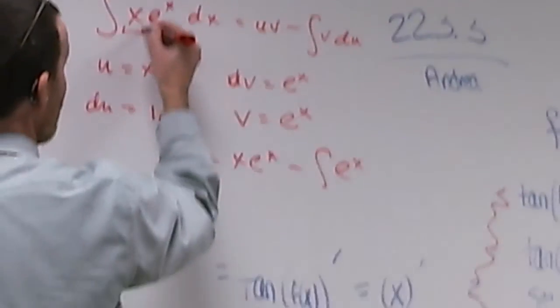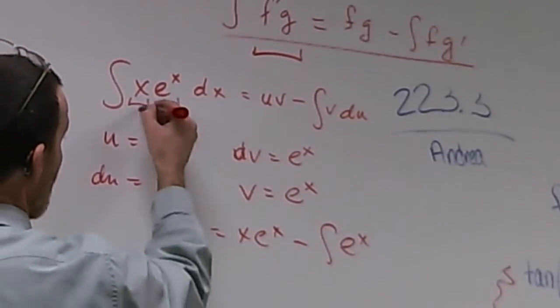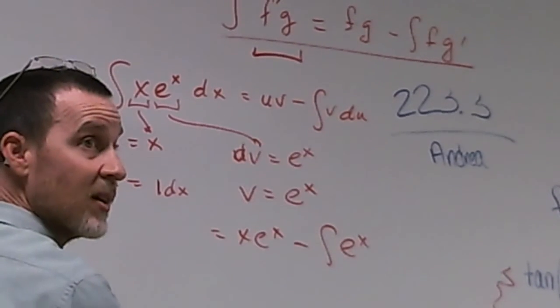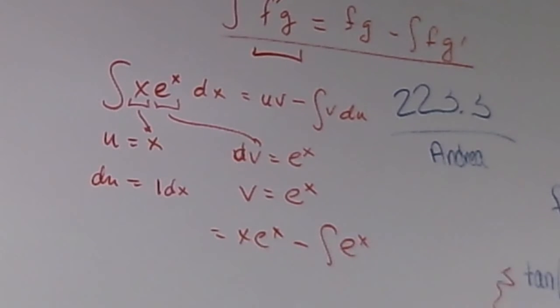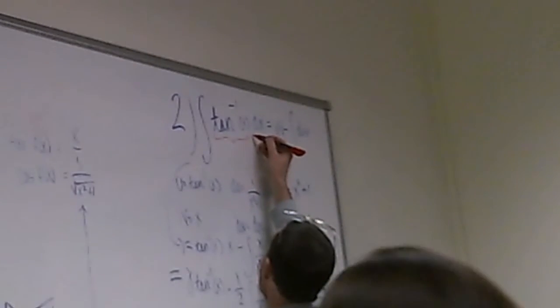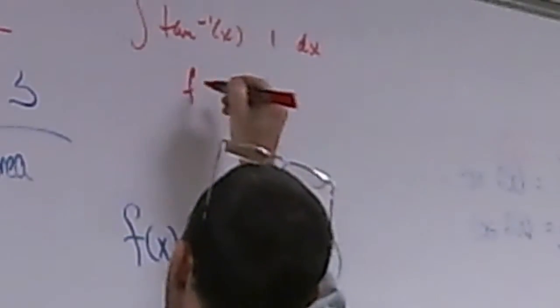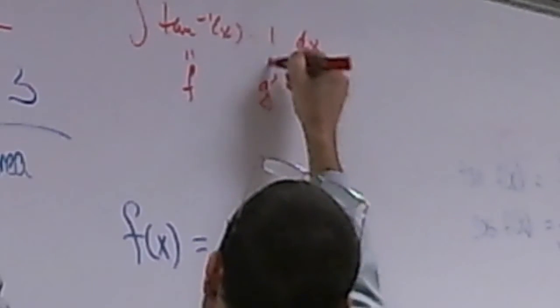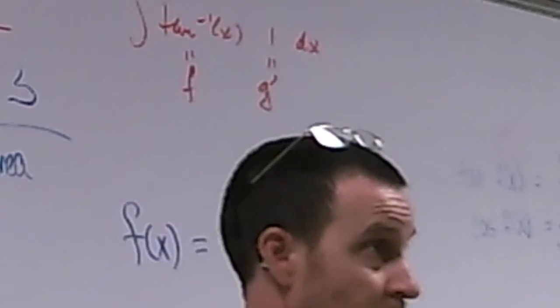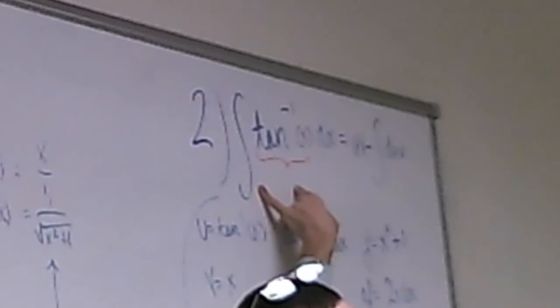Right, you're used to thinking of, here's the two functions that I'm pulling out of here. I pulled that one out for my u, I pulled that one out for my dv. What's odd about it is that every once in a while, you'll let your u be this, and really what's your function for dv? It's really just 1, isn't it? If you think of this in terms of this notation, what you're thinking is tan inverse of x times 1. So your f is this, and your g prime is 1. So every once in a while when you do integration by parts, you don't see the product of two functions.